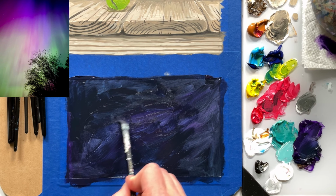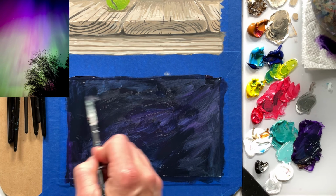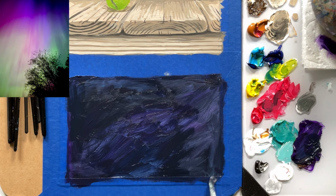All right, guys, let's get back to this background. Make sure you save a bit of this color because we'll be pulling it in to the northern lights. And once you're finished here, let it dry for 5-10 minutes, and then we'll add the stars.